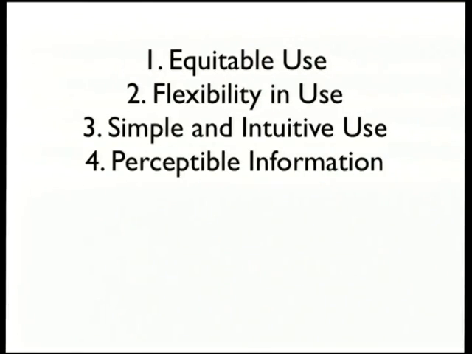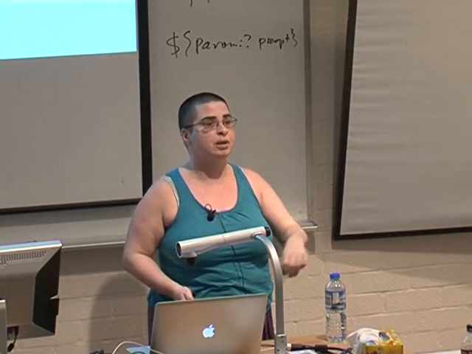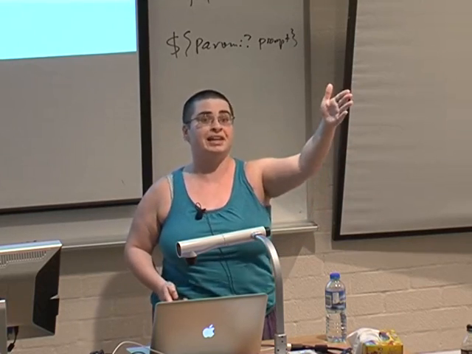Perceptible information. One thing that websites in general are really bad at is throwing up the error message at the very top of the screen in that one little line that's right where the banner blindness hits, so you don't notice that you've gotten an error until you keep trying to go. So you want to communicate your necessary information to the user regardless of the ambient conditions, so it can't just be with a little noise alert, because if you're in a noisy room or if you're standing outside during a break, you're never going to hear it. Things like that.